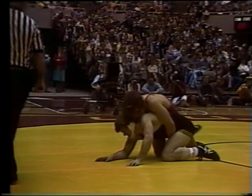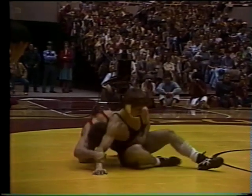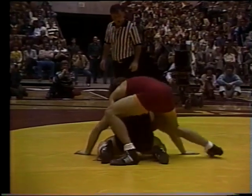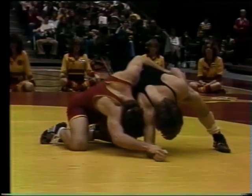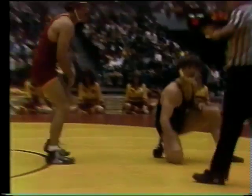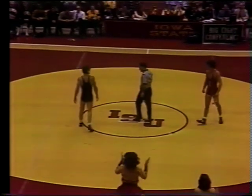Now, Jed Brown cannot do anything but struggle here because he has to move or he's disqualified. That's right. And the best thing for Kelly to do is to carry the fight to him because he could maybe get the disqualification. I don't think he can score the fall on him, but Jed Brown, of course, on the bottom, should continue to move to stay away from that disqualification call. That's it. There it is. That's it. A disqualification for stalling.